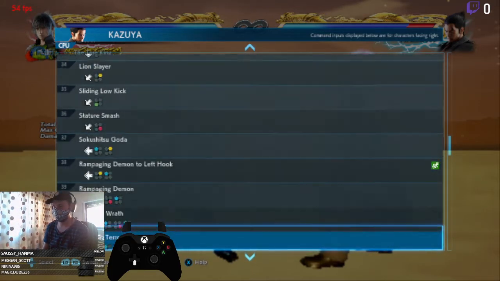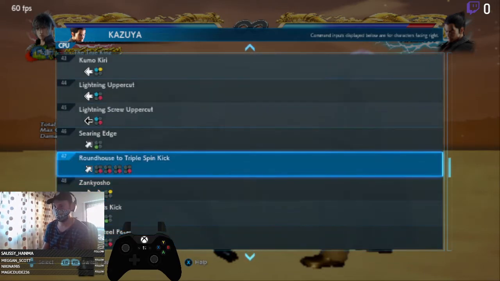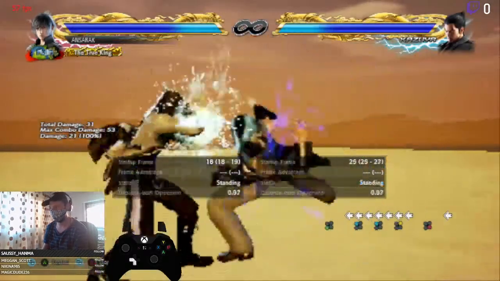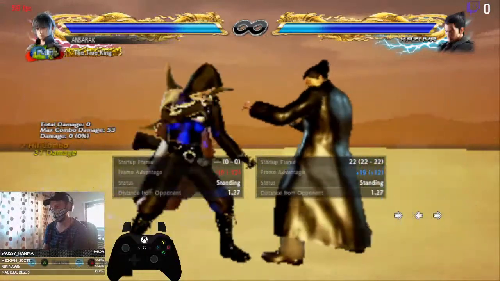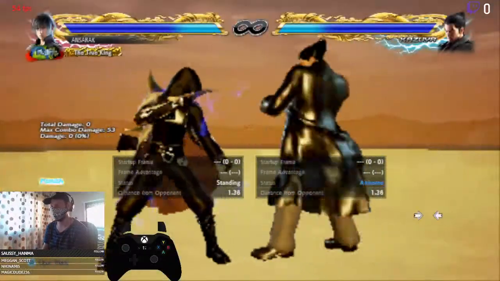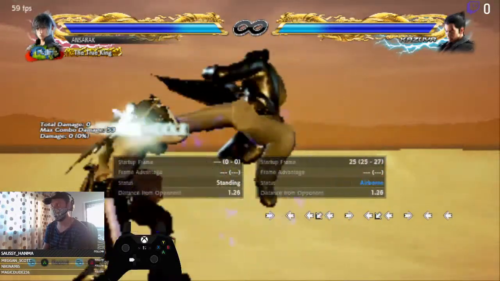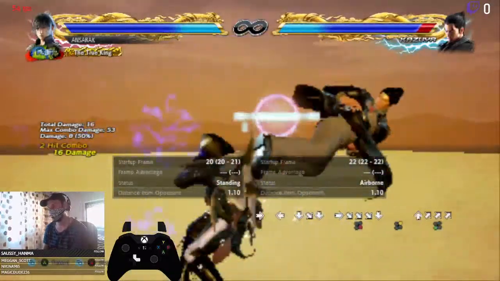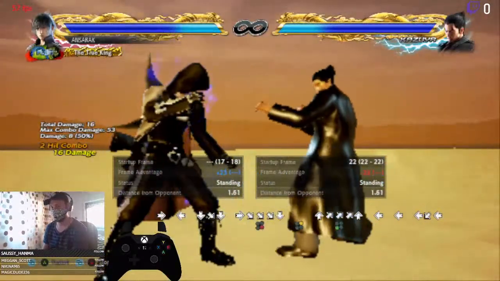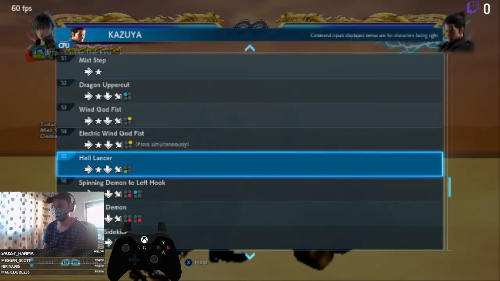Okay, there's also a family move: roundhouse triple spin kick. Like this. The only way to prevent it is 1-2. Just crouch before the second strike hits. You can punish it. Or go low. Hell lands.